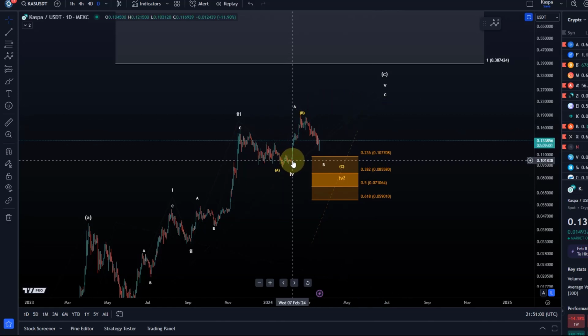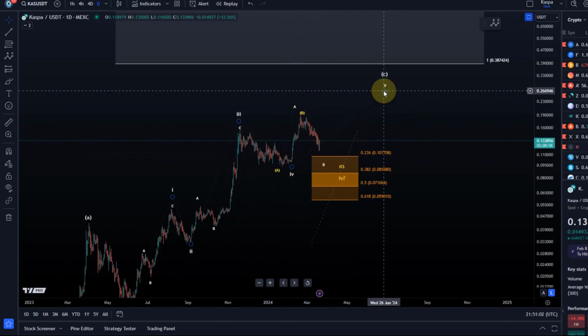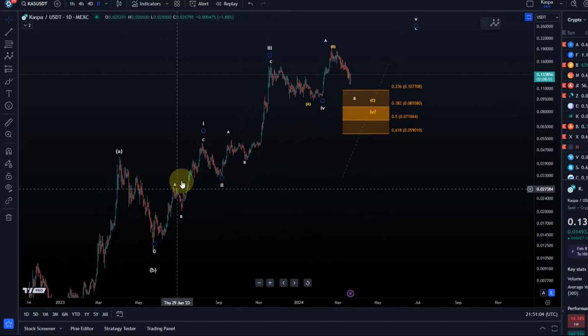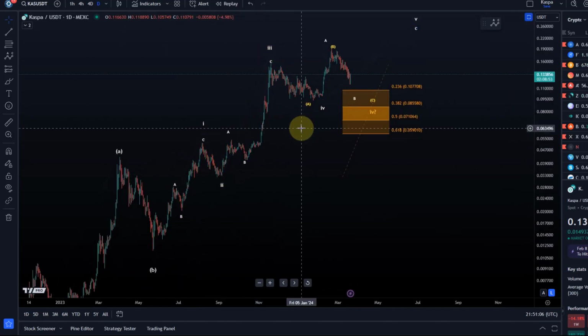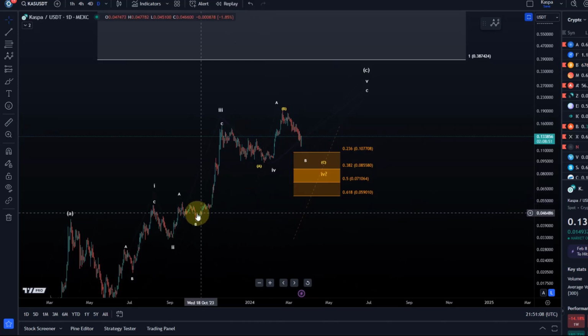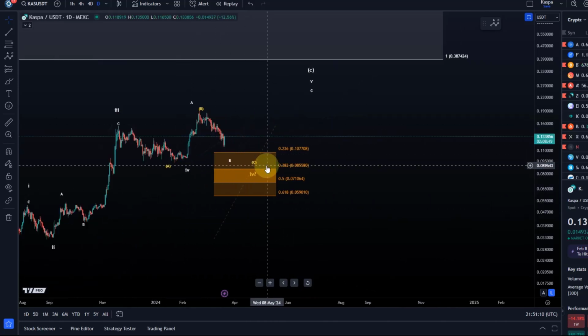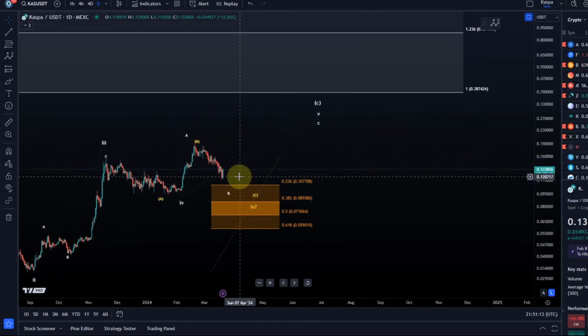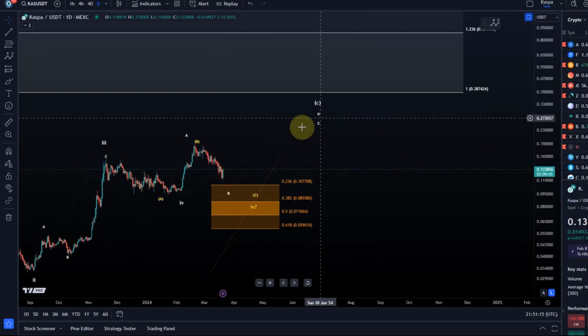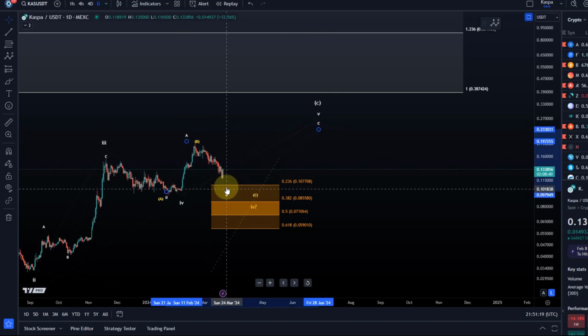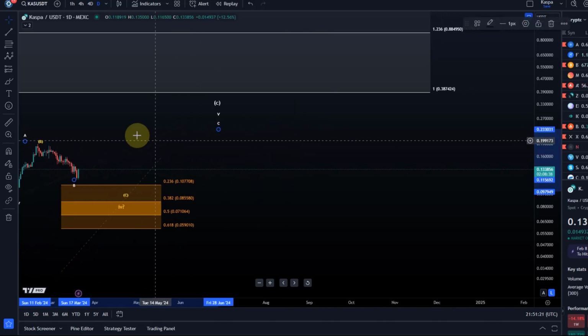The reinterpretation suggests that this is an ABC structure in wave 5, which makes sense because all the other waves in this move up can be considered basically ABC structures. That means we can give it one more chance to the upside, in wave C of 5 of C. However, there is currently no evidence that wave B bottomed. So let's zoom in a little bit.